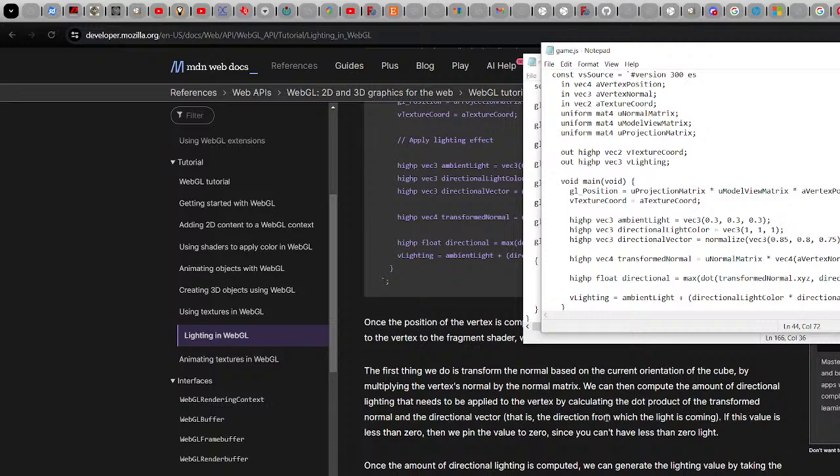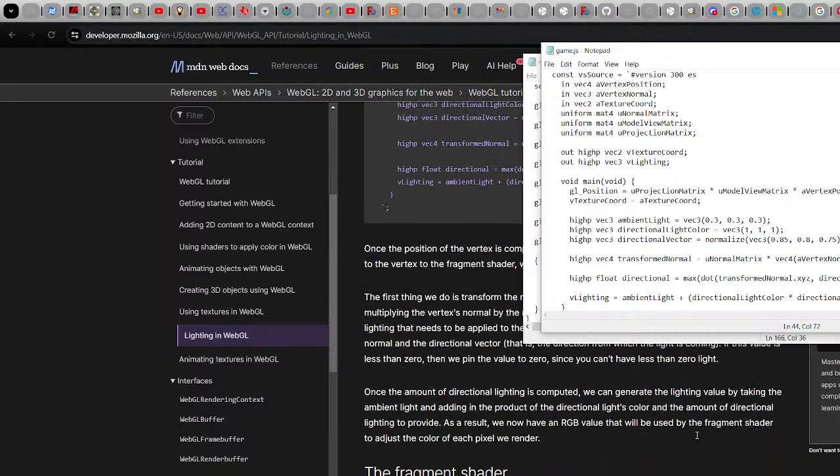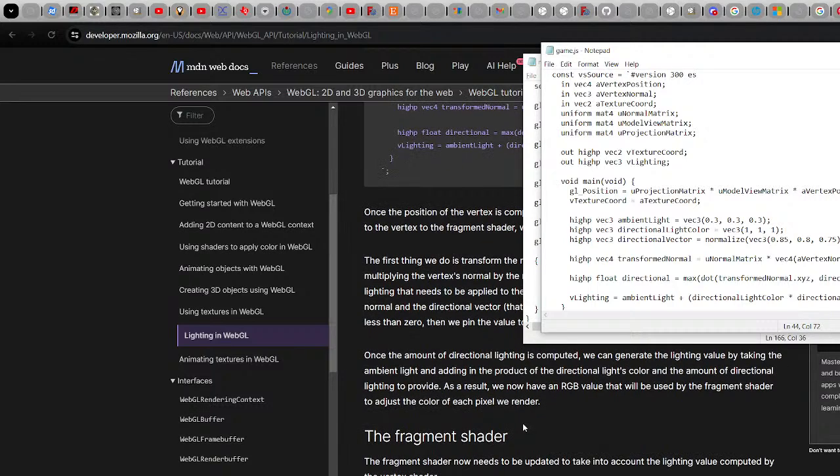Transform normal. Transform normal and the directional vector. If the value is less than 0, then it's 0. Can't have less than 0 light. That's interesting.